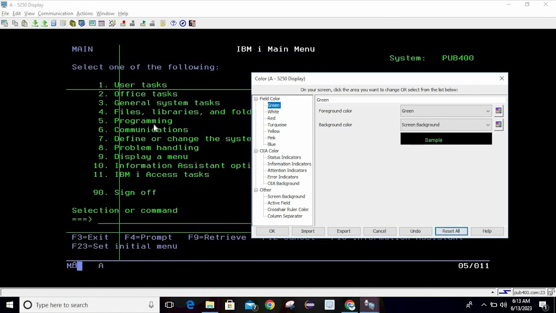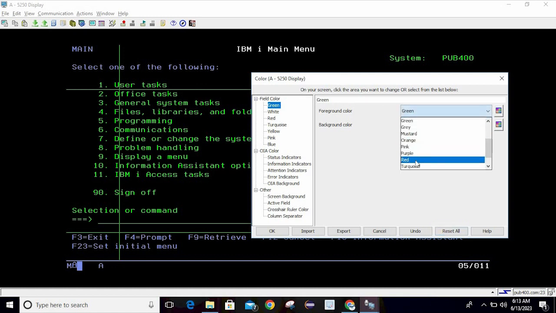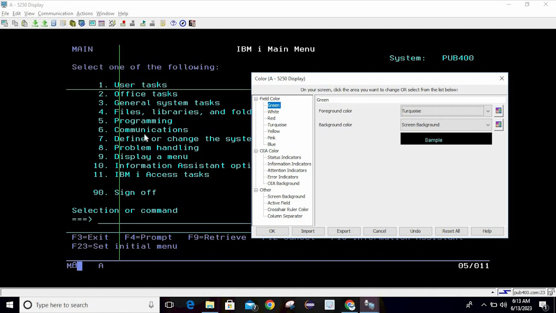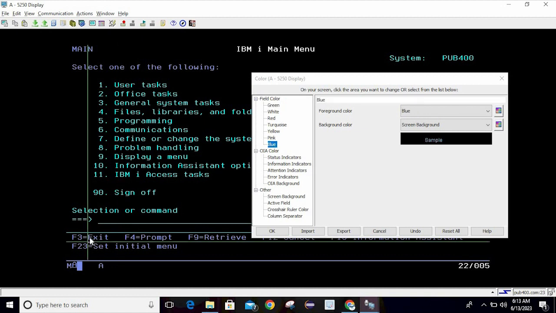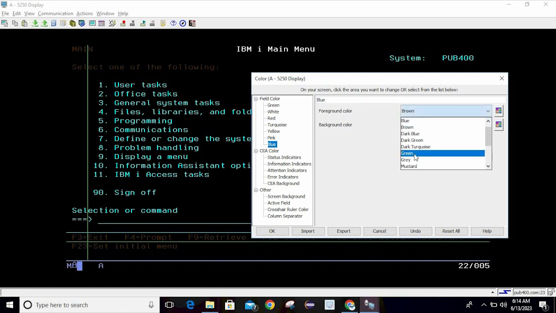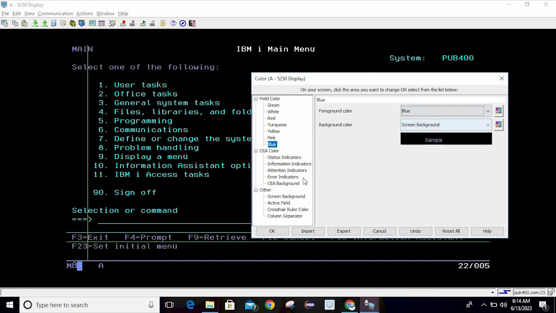As previously, by default it comes with green, but normally I always prefer to go with this color, that's why my screen looks like this. Now if we want to change the function keys color, I will simply select that color on my screen. After opening this window, I will select this color, and from here you can change it. Let's say I want to change it to dark brown, so I make it brown. Similarly, if you want to change the background color, you can change that also. So this is how we change.